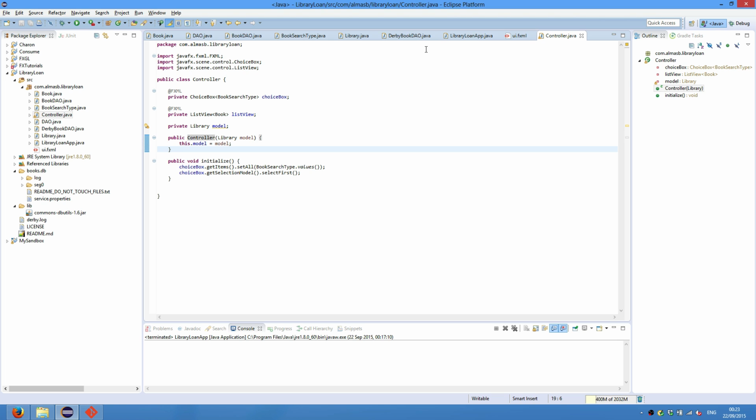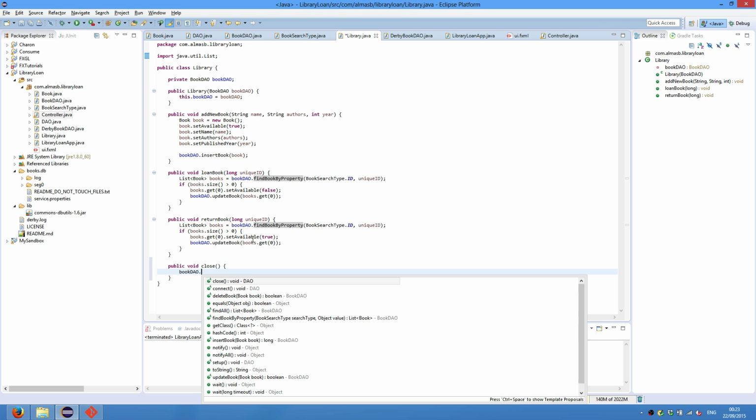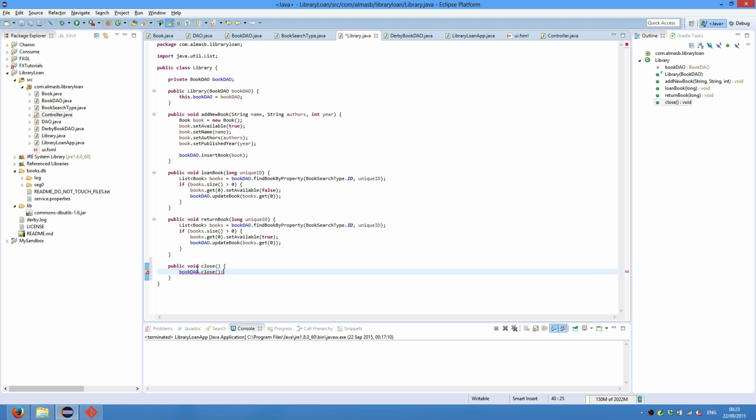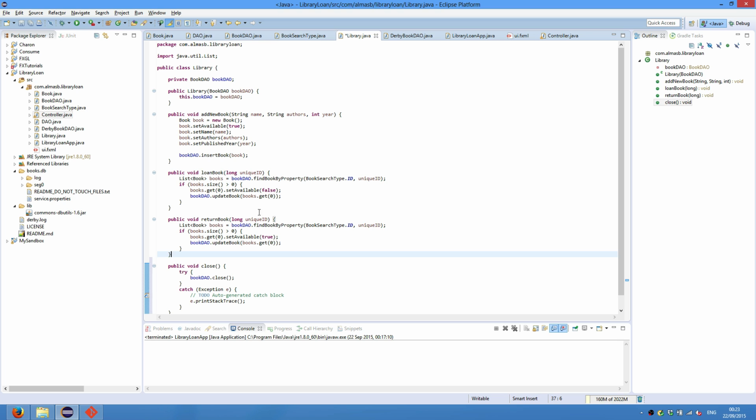We also need to at some point close the access to database. We'll do that through the model. So close, book close. Again, I'm not going to worry about exceptions.